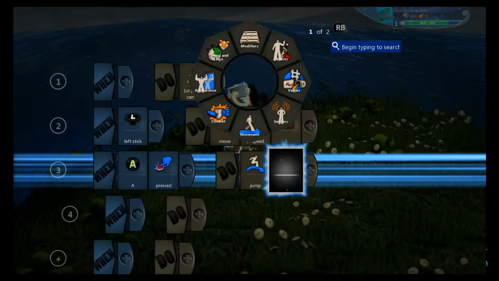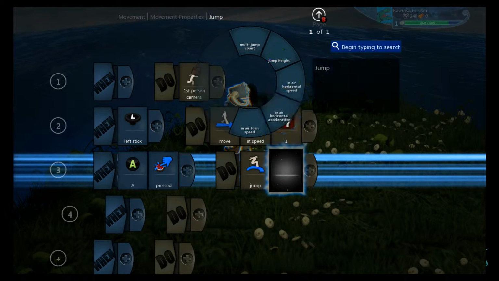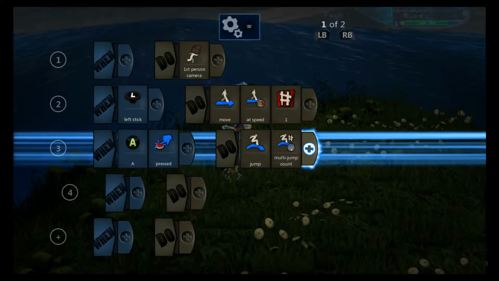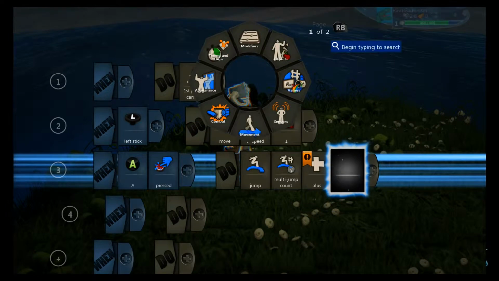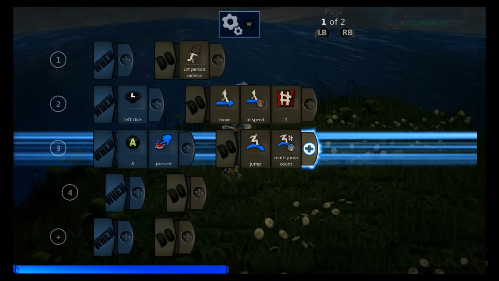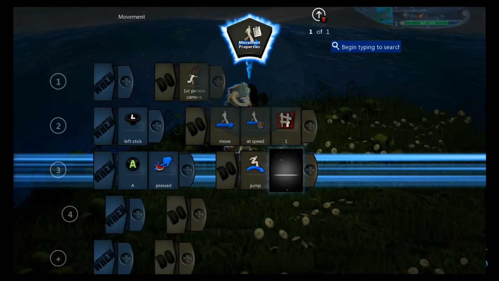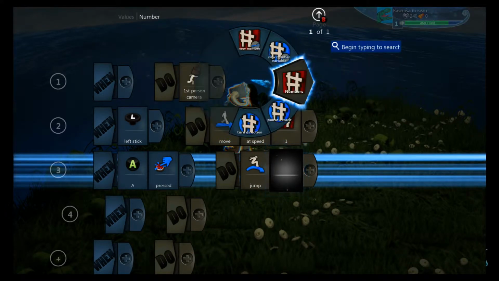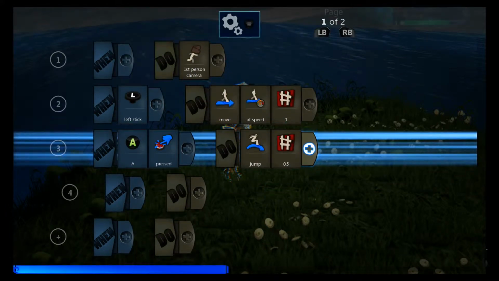What if I did it here? Movements, properties, jump, jump height, multi-jump count, math. We'll figure it out later. What am I doing? Numbers. Let's do that.